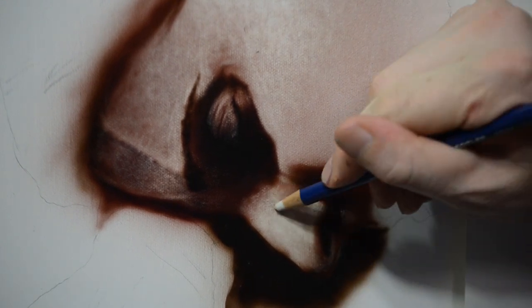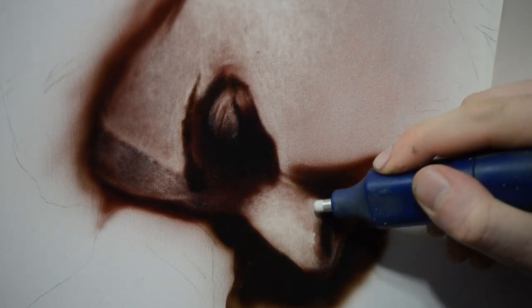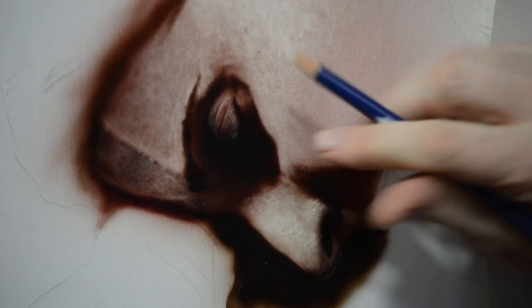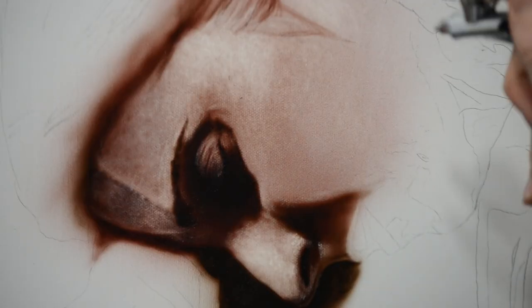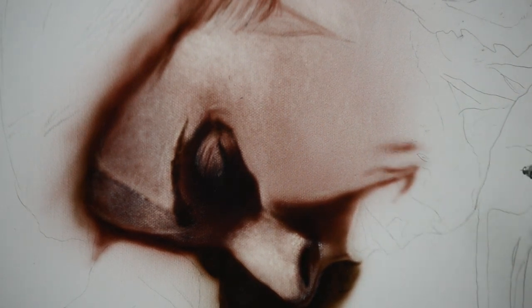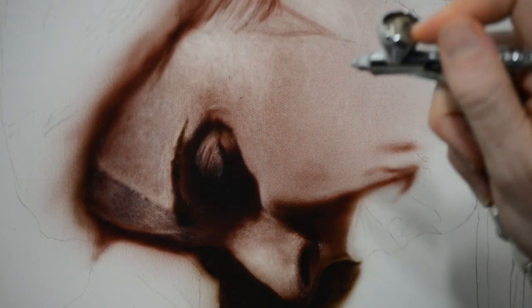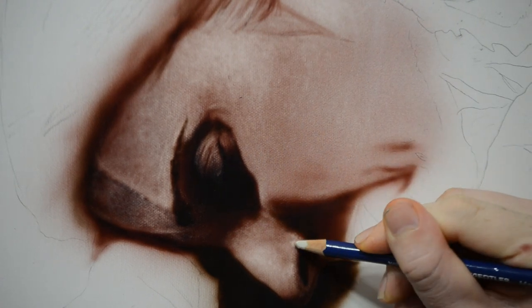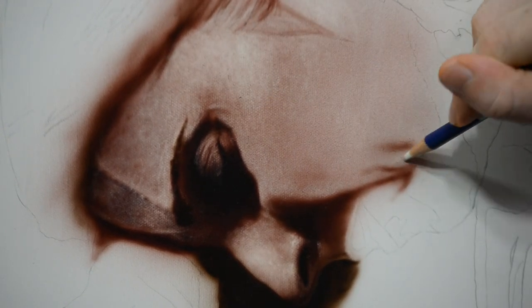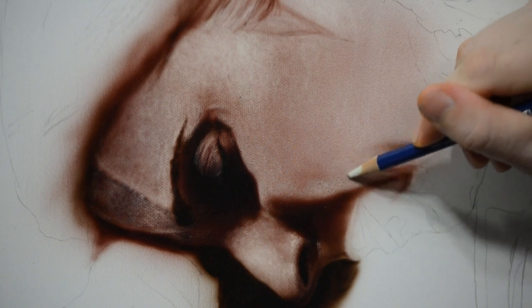If you watched any of my how-to-draw videos, you'll notice that when I blend graphite with a blending stump, I try to blend in small circular motions. When I'm erasing paint on an acrylic or oil painting, I try to do the same thing — I use an eraser to blend and erase values out with circular motions. This helps give a natural, organic texture to the skin. I keep these circles tight and close to each other so it looks like small bumps and pores. I don't want to rush and try to blend a huge area — just work a small section and then work my way over to others.